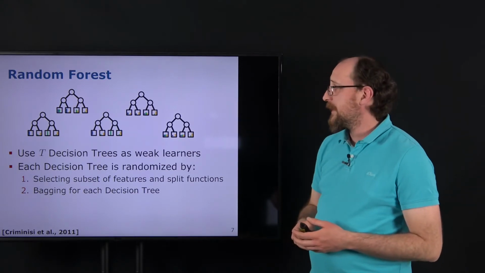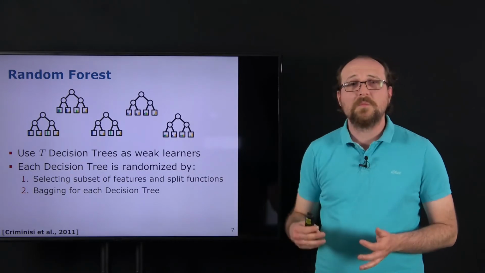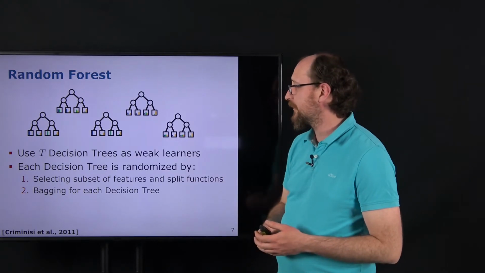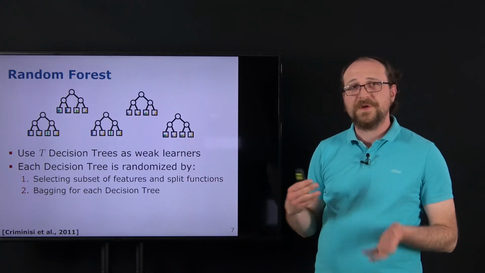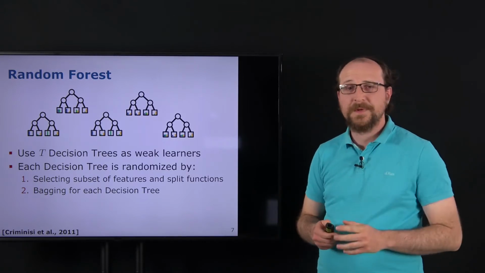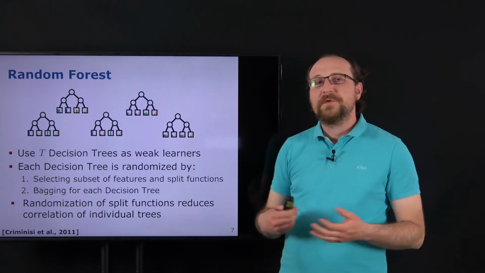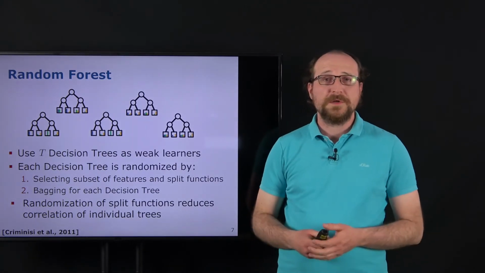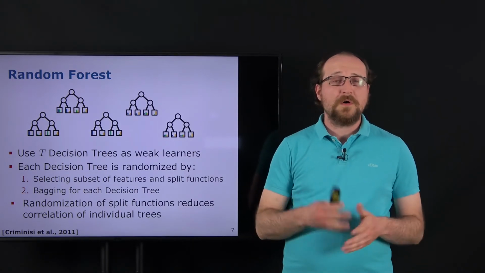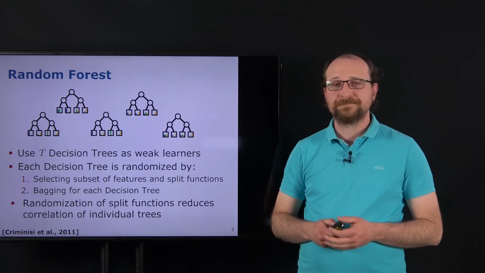And most often when you have a random forest, there is also Bayesian involved. So we generate bagging, but also have the randomization via the different split functions. And as I said, the randomization of the split function reduces in the end the correlation between the weak learners. So by using very different split functions for all the decision trees, we get very uncorrelated models in the end.